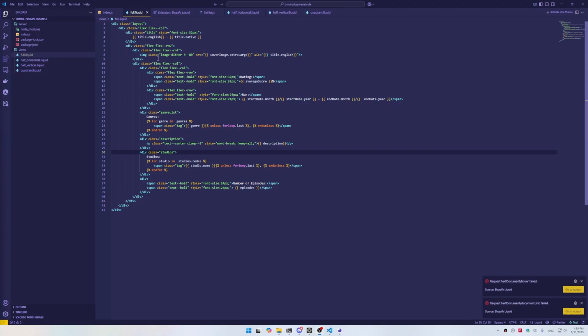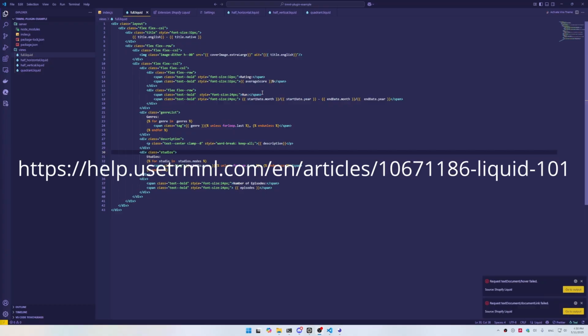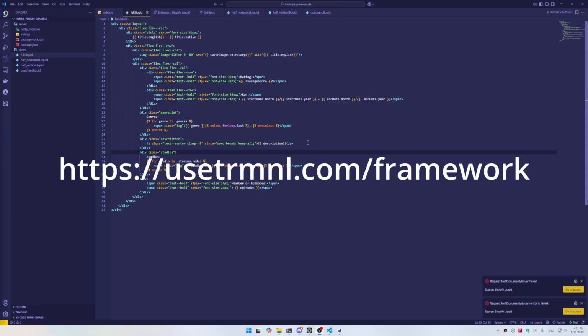And that's pretty much it. I have an image here with some source. I have all these flex columns, these different texts with styles written into them. And it's all just one template file. There's no CSS styles file, so you just write your style into here if you want to change the font or whatever. Terminal itself does have some documentation on Liquid and what styles you can use.